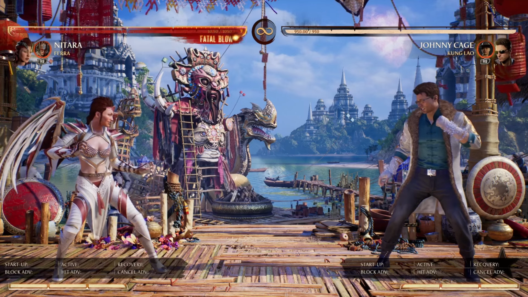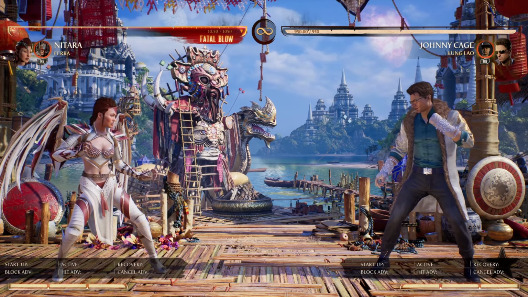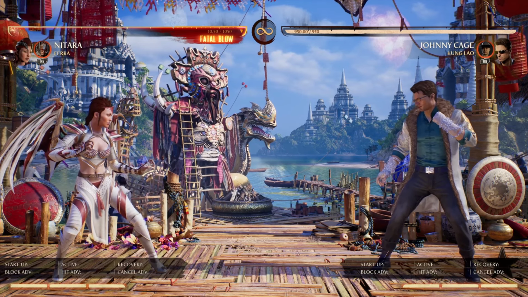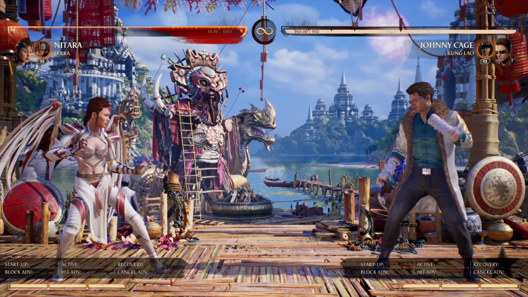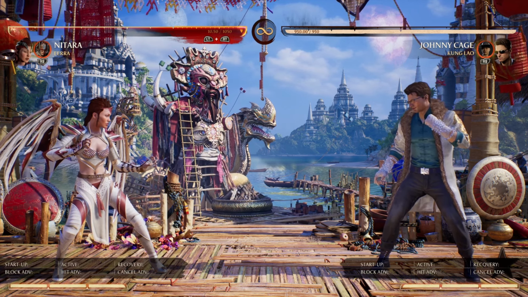So obviously it's not as much damage, and I did drop the combo, but still 45% mid-screen into corner carry, and it's a side switch, and it's meterless. This team is insane. I don't know who decided to create FERRA, but the change that they did with FERRA in addition to Nitara's buffs makes this team absolutely atrocious to fight up against.